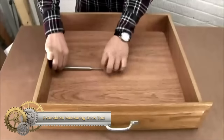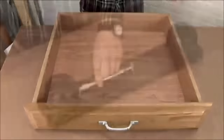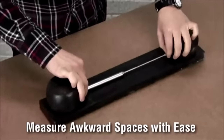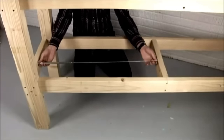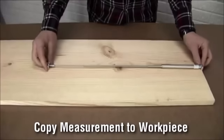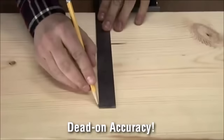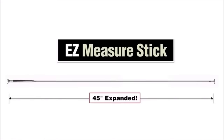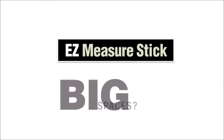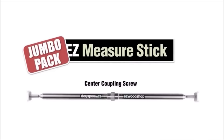The extendable measuring stick tool with a pinch stick for woodworking eliminates the need for numerical measurements, offering a versatile solution for woodworking projects. With an extendable design allowing measurements up to 47 inches, the pinch stick attachment facilitates squaring up large cabinets or workpieces. Simply extend the stick to the desired length, mark the workpiece accurately, and employ the pinch stick for a straight cut. Built with durability in mind, it is suitable for woodworkers of all skill levels.